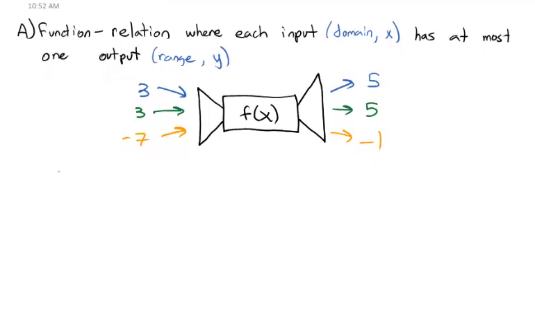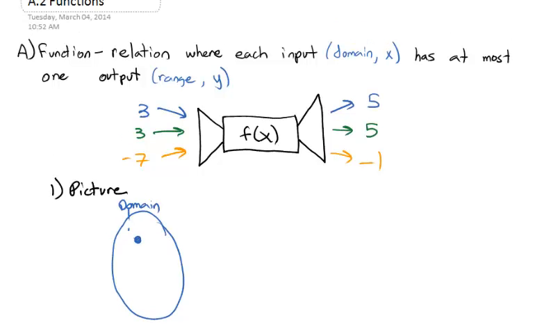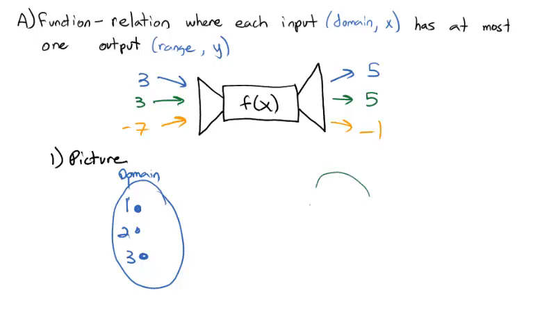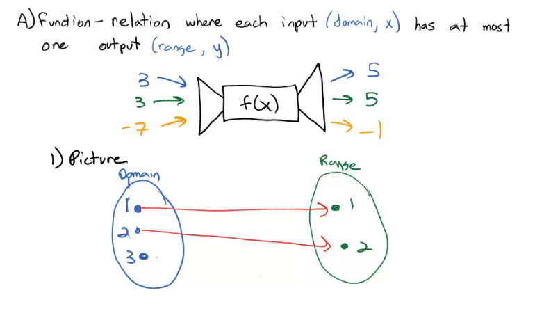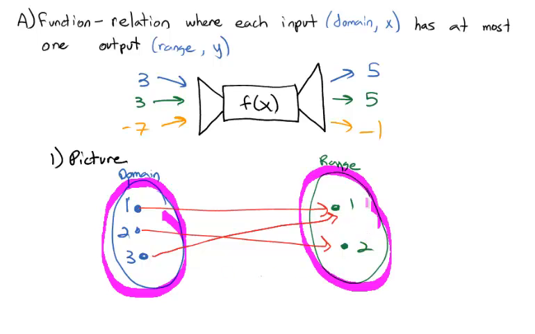So maybe kind of visually looking at this with a picture, we'll have some big domain, which I'll represent in blue here, the domain or the inputs of the x values. Maybe they're the numbers 1, 2, and 3. And they are going to be mapped by this function over here to these output range values, maybe the values of 1 and 2. And maybe 1 maps to 1, 2 maps to 2, and maybe 3 maps to 1. What I notice is that every single value gets mapped to only one place. Each input in the domain goes to only one possible value in the range.